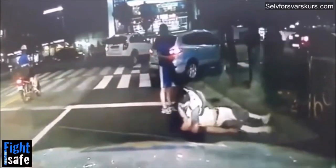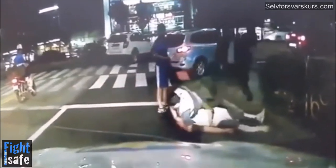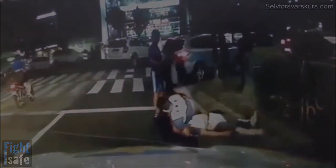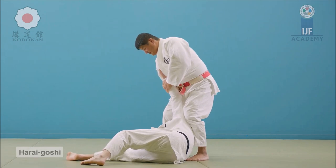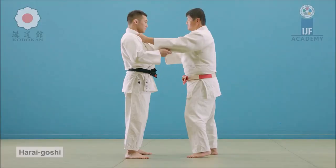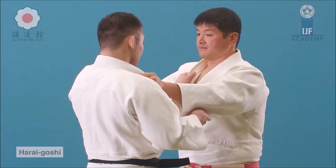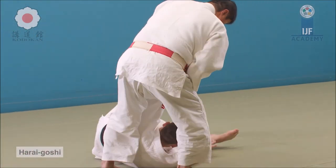Because he's holding the head and the hand, by default he fell into a Kesa Gatame position. Look — the body is completely static, there's no movement at all. Like I said, this is the stuff that children learn. When I see the Newaza battles of the kids it's mostly pinning. And this here — the Harai Goshi finished with a beautiful classical Kesa Gatame — it's the stuff that children learn at the beginning and look how devastating it can be.